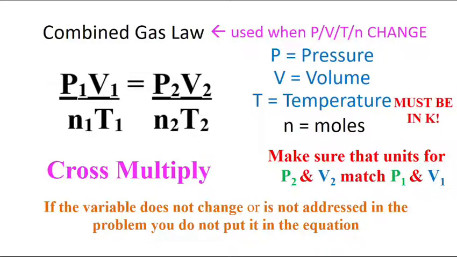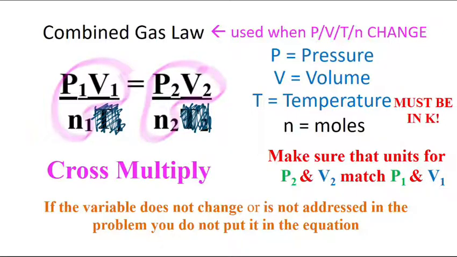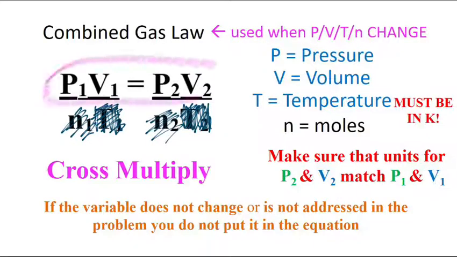So if a problem says the temperature is held constant, then we don't have to put in a T1 or a T2. Don't start making up numbers for them. Just leave it out of the equation. And the other stuff that is left, that is changing, just becomes our new equation. So if they don't mention temperature and they don't mention moles, the N's and the T's go away, then our equation can get real simple, real short, and we just have to plug in our P1 and V1 to find our P2 or V2, whichever one we're looking for.